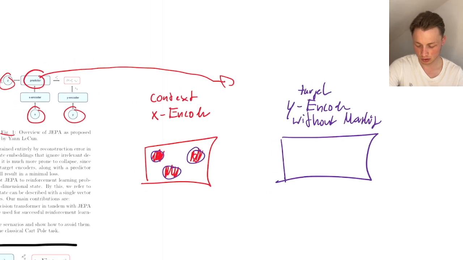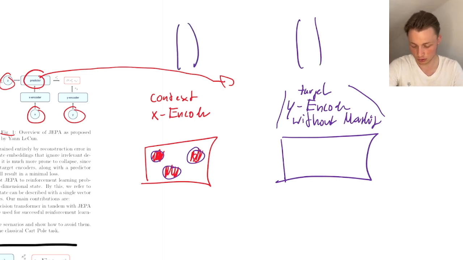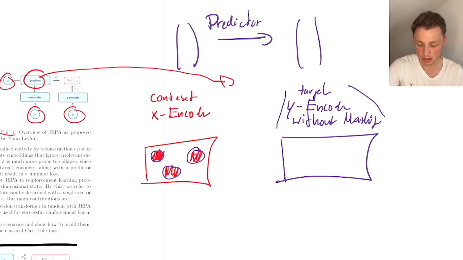And now the target encoder gives us also an embedding space. So we have a latent vector here, and also here from our X encoder. And now we have a predictor, and this predictor is just an easy MLP, and this predictor now predicts to reconstruct the image, but not the pixels themselves, but in the latent space. So we are not trying to predict every single pixel, we try to predict the embedding of our target encoder.